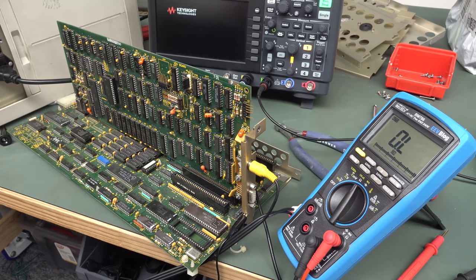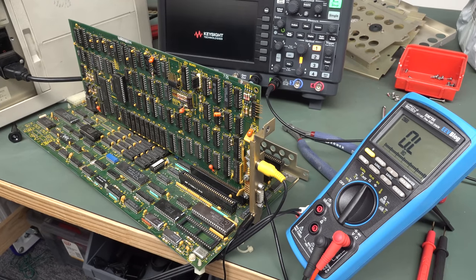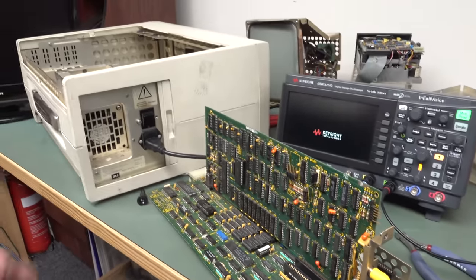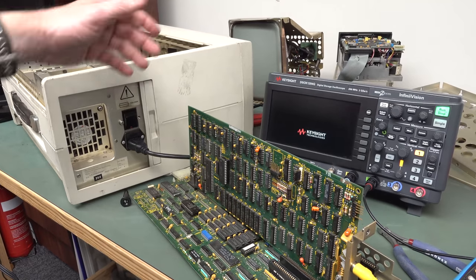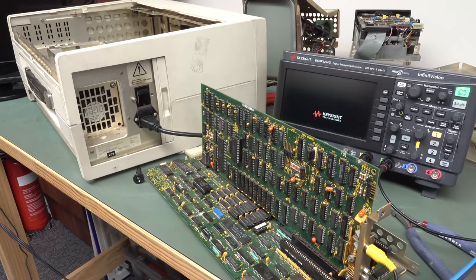But, you know, that's what happens in a properly designed system. I think I'd rather have a bodge so it at least partially works. Anyway, this video is over 30 minutes long, and I'm going to have to get the bloody power supply out of this thing by the looks of it. And yeah, that's a lot more work, so I might leave that to a part two.